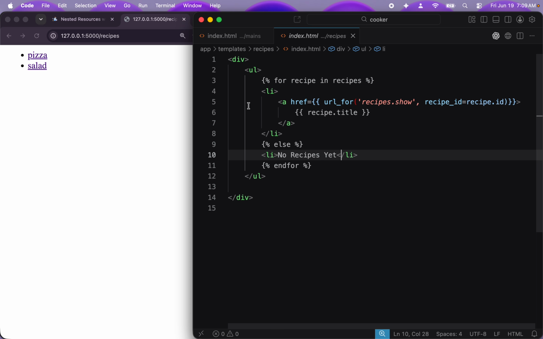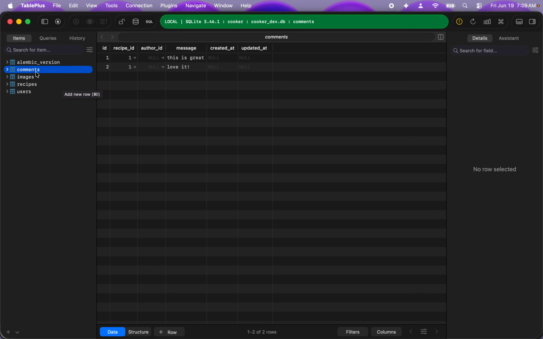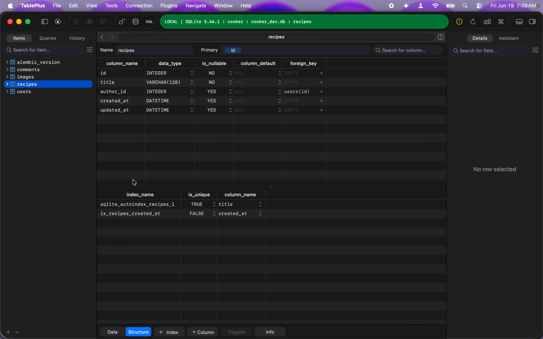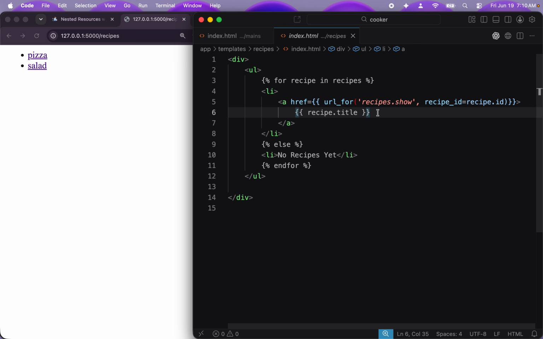there may not be an author. Is author required? Let's check that. Is author required on a recipe? So if I'm on recipes, I have these authors listed, but author is nullable is yes. So maybe we have a recipe where they didn't list the author. So we can do an if condition and say if it does have an author, then we'll list the author of the recipe. So I would do it like this.